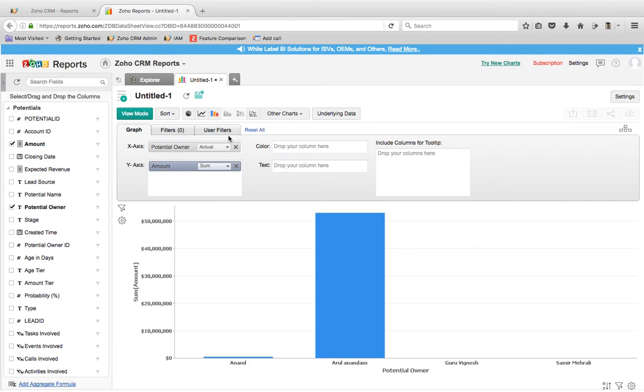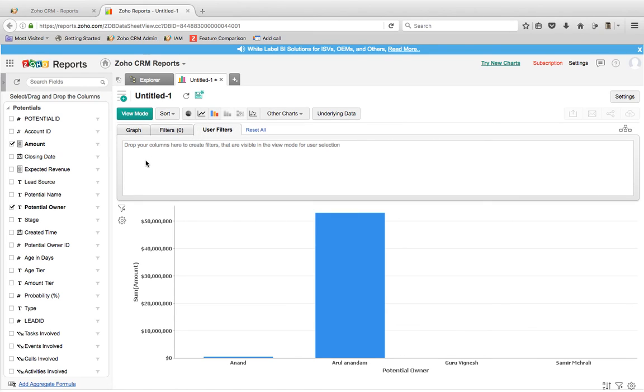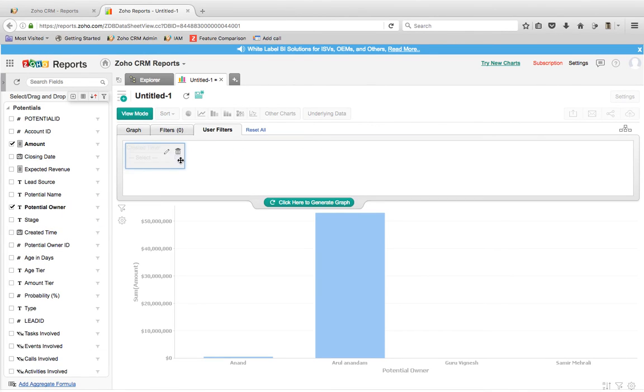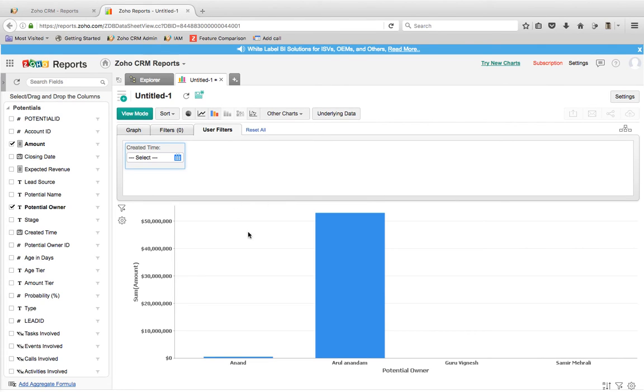And if you want to use filters, you can drag a column here. And if you want to choose create time and generate the data, you can see the actual data as well.